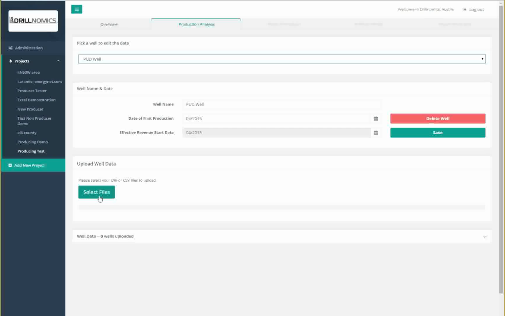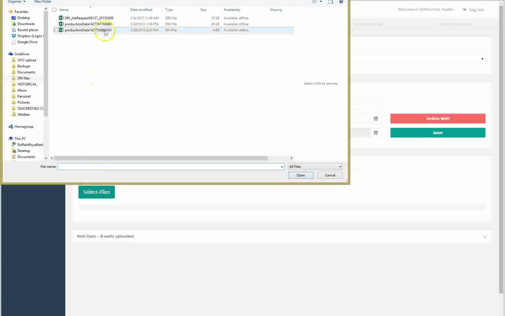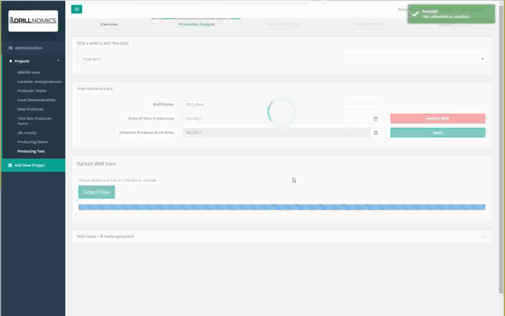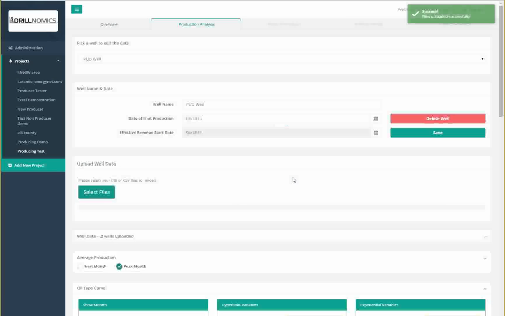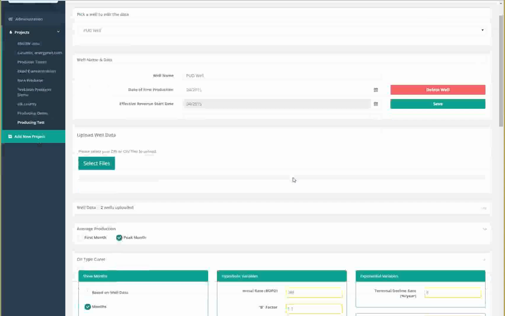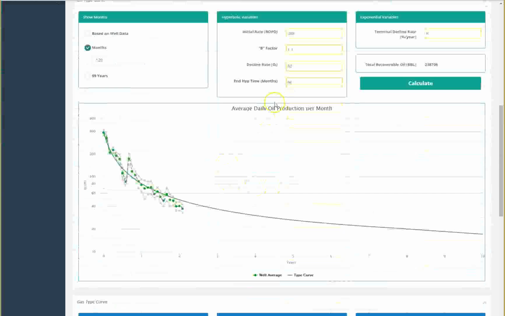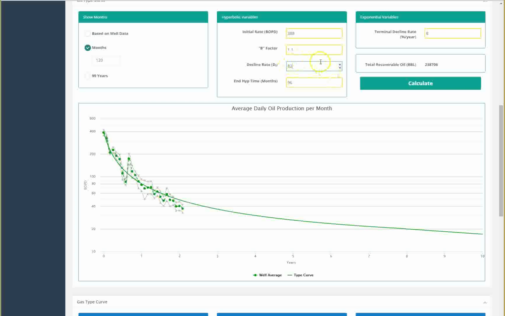So in this case, I'm going to choose the same wells that we've already evaluated, the same exact file, since I think those are the type of wells that would be drilled here. If, however, you were evaluating vertical wells and thought that horizontal wells would be drilled, you could pull in a different data set of horizontal wells in the area to build your type curve. Now we'll just do the same thing we just did for the other two, and we'll build a type curve for our PUD well.